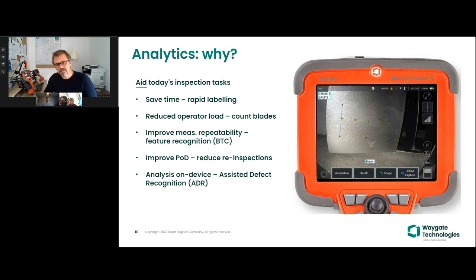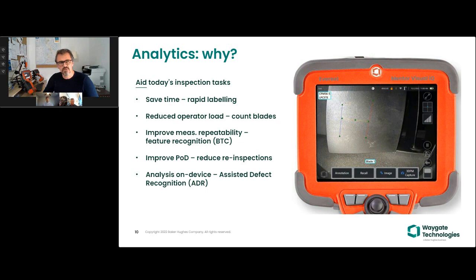Improving POD, probability of detection. We understand that these devices are primarily there to perform very important, critical, maintenance-based inspections, making sure that your industrial assets are operated in accordance with the accepted limits they're designed to operate within.